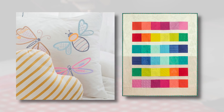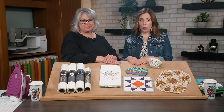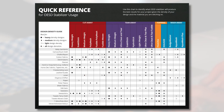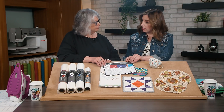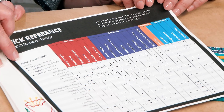Your projects are so beautiful and I know the foundation of each project is the stabilizer. Stabilizer is so important — choosing the right stabilizer ensures that you're going to get the best results for each project. The right stabilizer keeps the fabric from shifting and puckering during embroidery. It keeps the stitches looking great after embroidery by adding stability to the fabric. And best of all, we've created a wonderful PDF reference guide. OESD has shared that printable PDF with us and you can print it at stitchitsisters.com — it's a free download. You can also get one at your local OESD retailer or on embroideryonline.com.